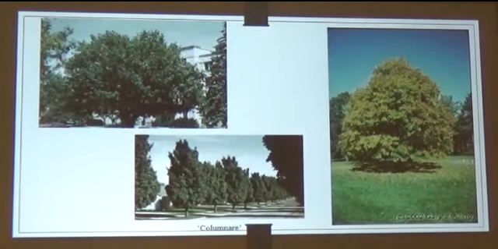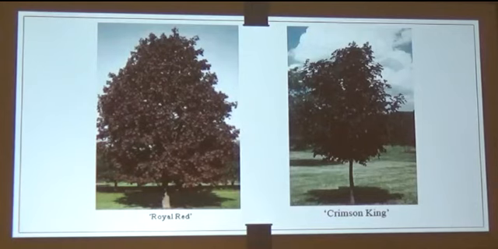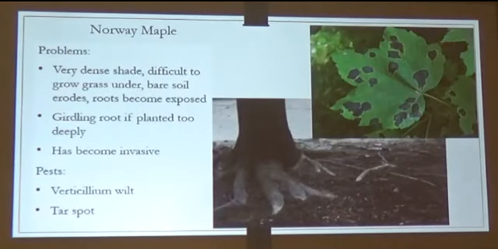So your general Norway maple looks like this. That's fall color on a lot of them, especially the ones that have red in them. Some of them will have a good red color, but the ones that have the darker red color usually get this kind of washed out yellow. And then this is a picture of the Columnare, the upright ones. Royal Red on the left and Crimson King on the right. You can see that it's almost black, it's so dark. And I'm sure you've all seen these. That's why some of them look darker or redder than others, they're all different cultivars.